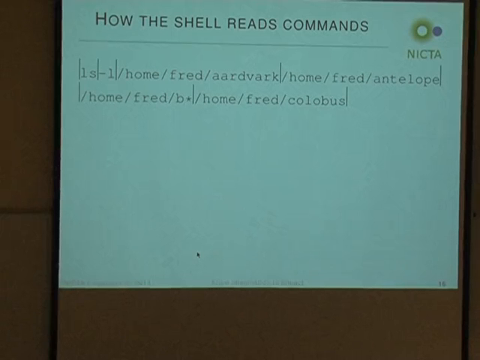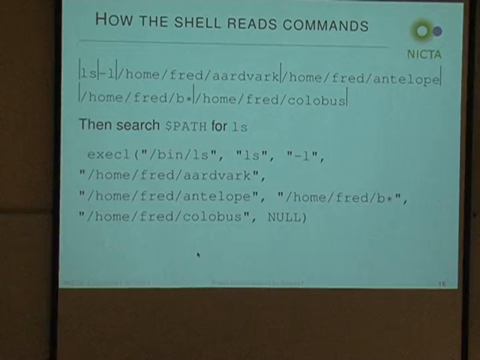This is all done by the shell before anything else happens. Finally, it searches the $path variable for ls, finds it in /bin, and calls the exec system call. And that's what the kernel sees when it executes /bin/ls. All this is done in the shell before you get to the kernel. It's not like DOS where the kernel does the expansion for you. It's all done inside the shell, which means if you were to use a different shell, you'll get slightly different rules for expansion.